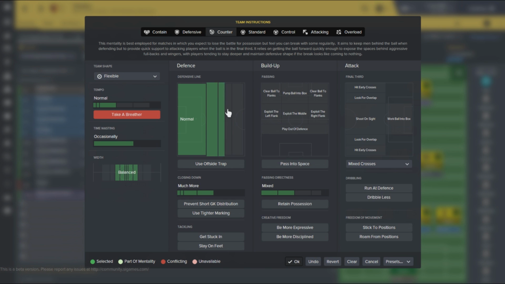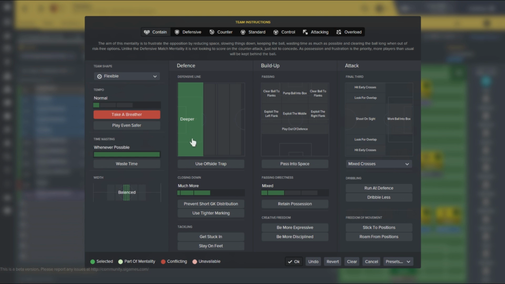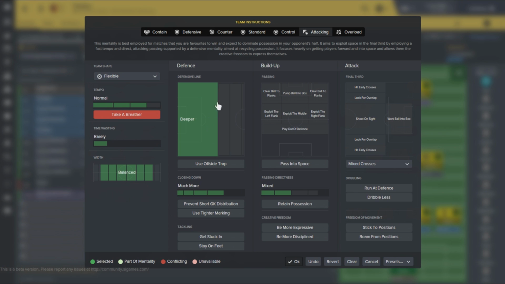As you can see, you basically change your defensive line by actually clicking, and you can see what slightly higher means, like where your players will actually sit. If we play more attacking, deeper relative to attacking is very different. For example, if we play contain and sit deeper, we're sat right on the edge of our box. But if we're playing on attacking and we play deeper, we're going to be stood midway inside our own half. So that's kind of nice.